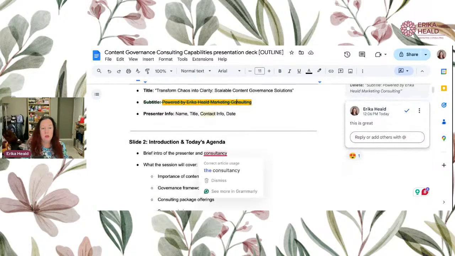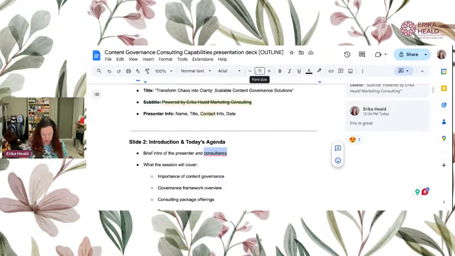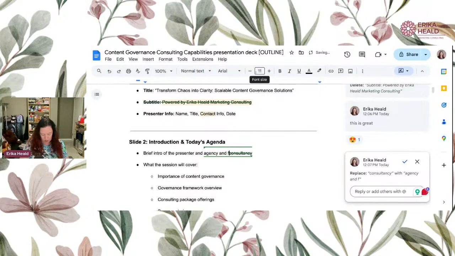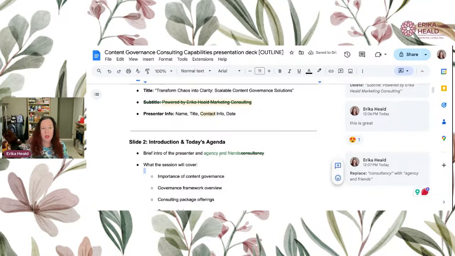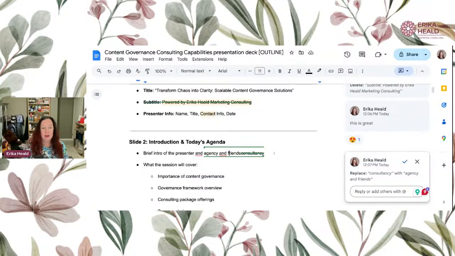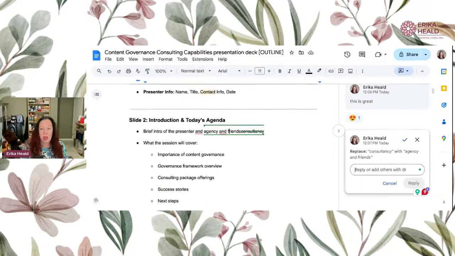You can also do it when you just want to change a word or add some copy in. All of those kinds of things you can go in when you are in the suggesting mode, and it will make it very visibly obvious to the person whose content you're editing that you have some suggested edits. And if you want to give them some context around why you've made an edit, you can actually reply underneath this place where it's noted that you were the one who made the edit and put whatever the reason is.